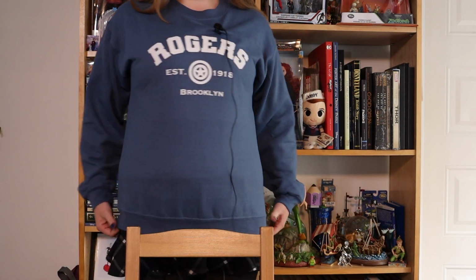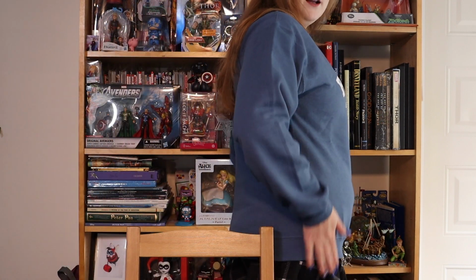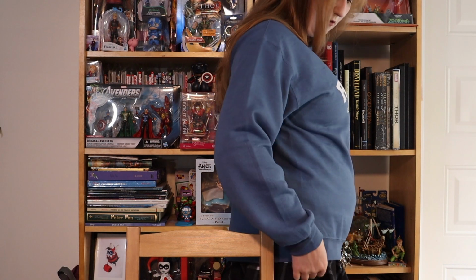It's a good length as well. Let me get about from behind. Look at that. Oh, okay. I am so in love, and I'm gonna end up living in these sweaters, I tell you. So let's go ahead and put Bucky on. It'll look the same, but I feel like he deserves the respect of also getting worn.